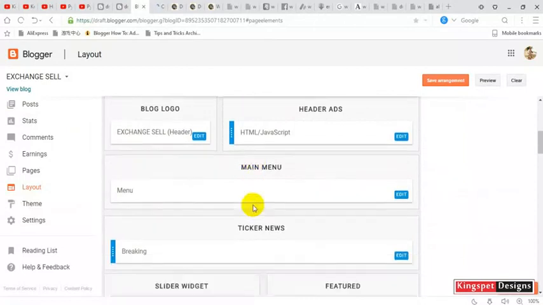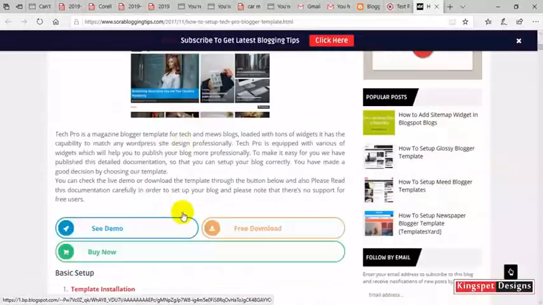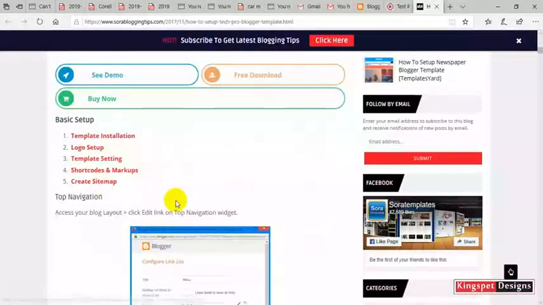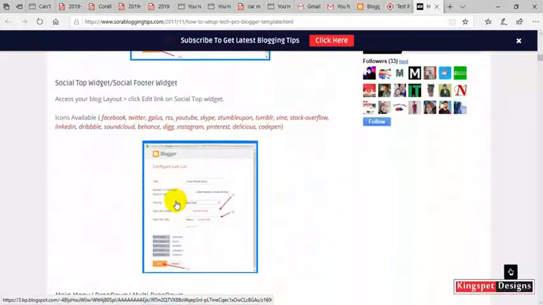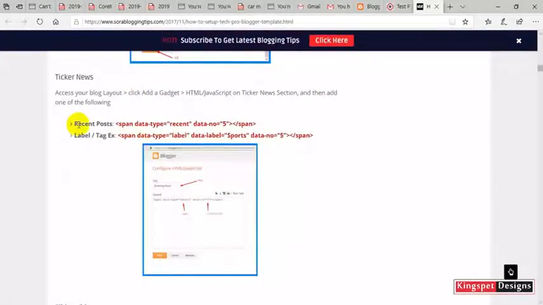Okay, I'll be leaving a link to this particular documentation. This documentation will guide you on how to do the whole work, and the codings you need to insert. It is going to guide you on everything. Like these are for the social share, so you can actually go through them. Okay, this I guess I've showed you how to work on. Now coming to this, this is where we'll be working now. I'll be showing you some little things here.